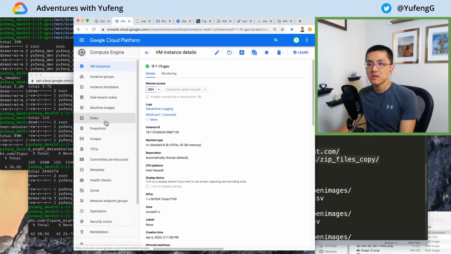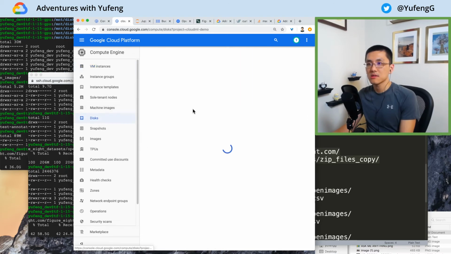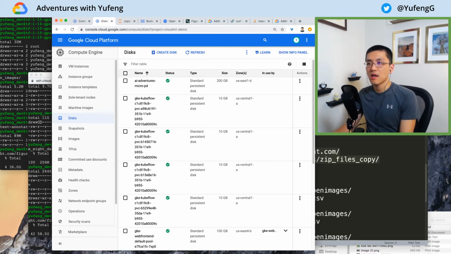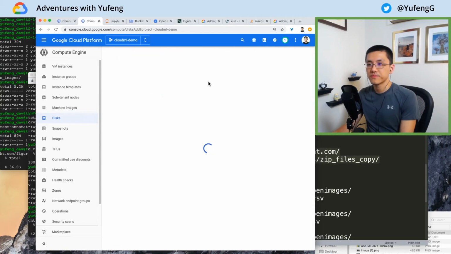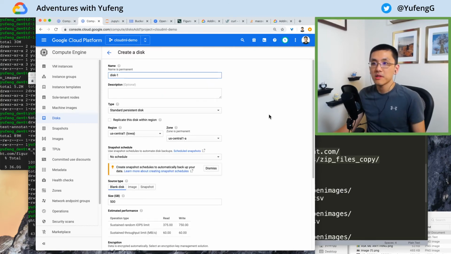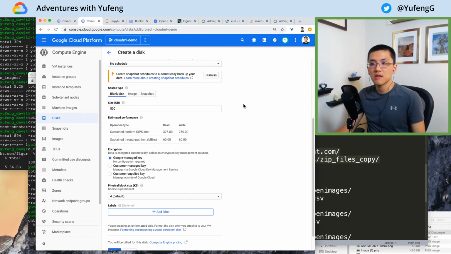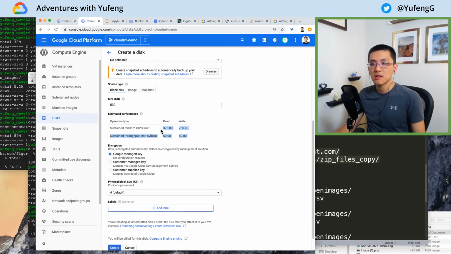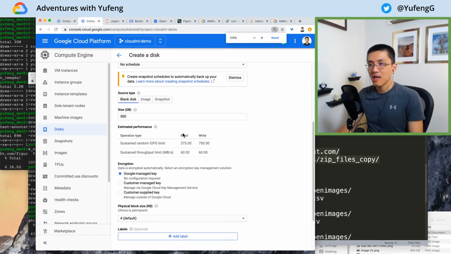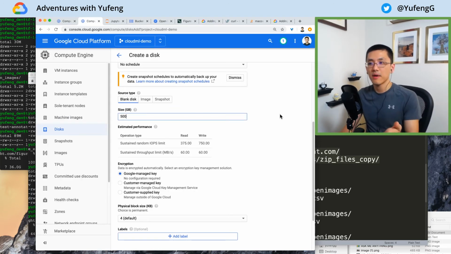But as we can see here, if I go to disks in Compute Engine and try to create a disk, and remember, these are still just spinning disks, there aren't even SSDs. You can see here, pay attention to how these numbers change as I increase the size of the disk. So right now it's 0.5 terabytes.